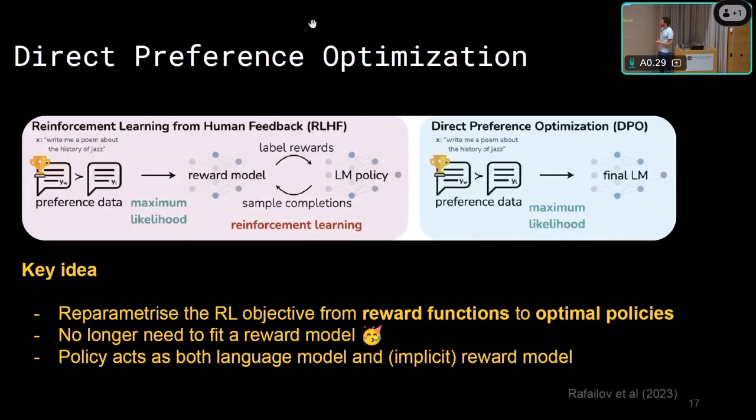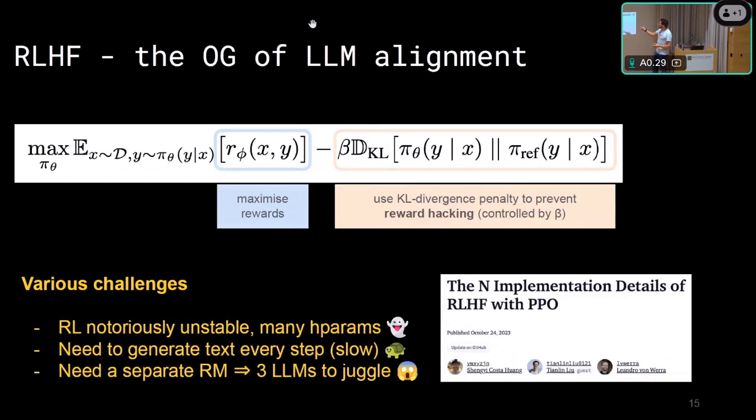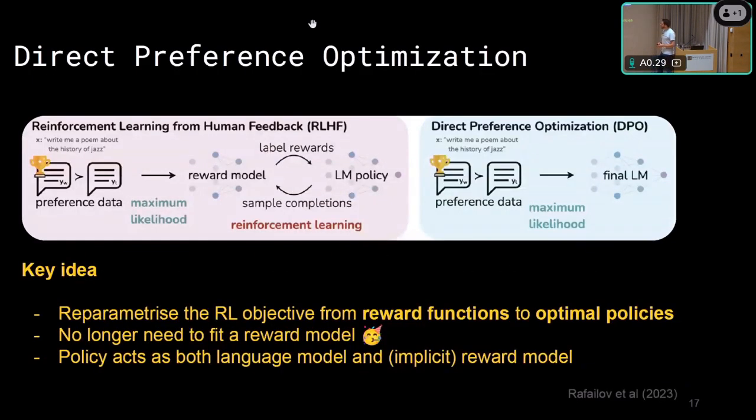And so the basic idea is they took this equation and they found a different way to reparameterize it such that the reward part of this is implicit in the formulation. And the result is that you no longer need to train a separate reward model. The outcome is a language model that can both chat and do the things that you want it to, like coding and stuff, but it can also act as an implicit reward model for other tasks.